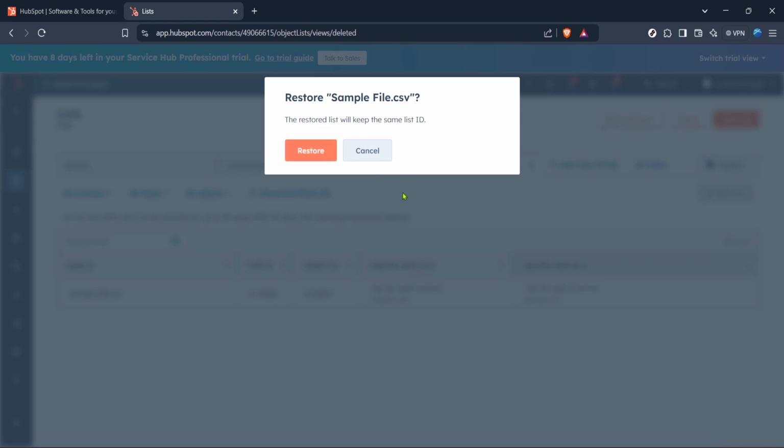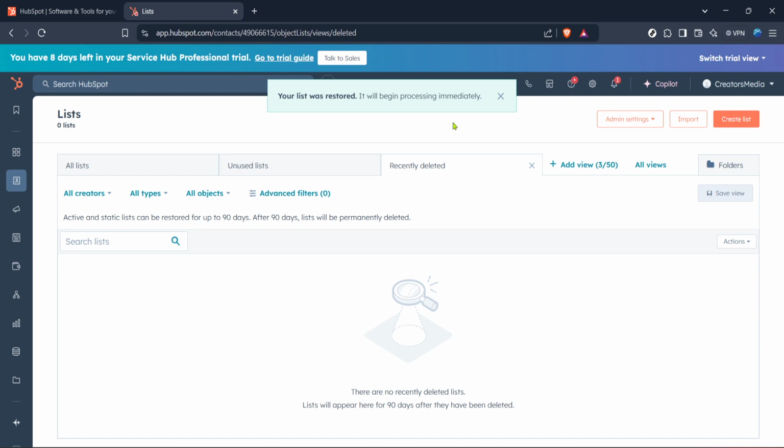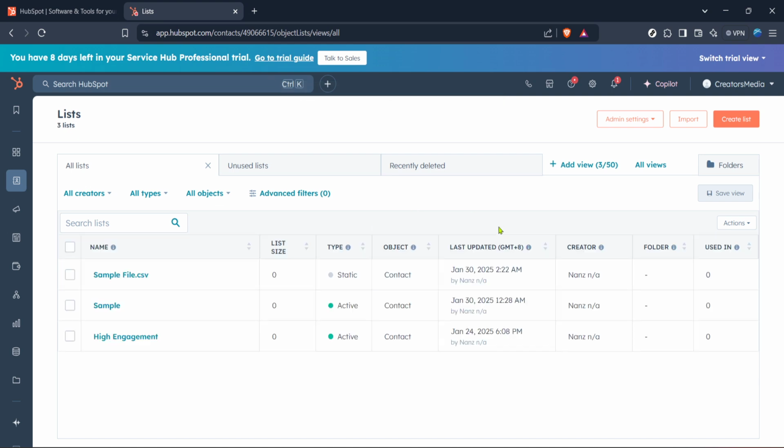Once you're in the recently deleted section, find the specific list you need to restore. You may want to use sorting or filtering options if applicable, as these can help narrow down your selection, especially if multiple lists are involved. When you've located the correct list, you'll see an option to restore. Click Restore to bring back your desired list to its original place in the List section.